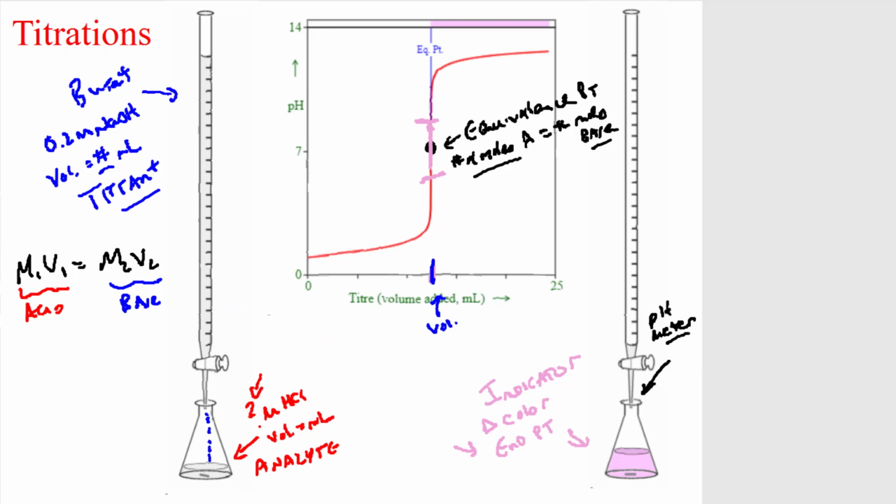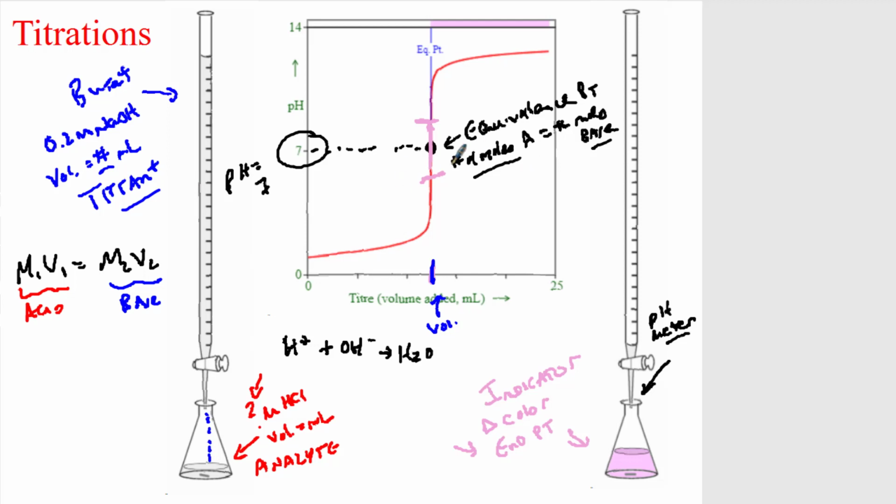And so if we take a look at my reaction, what happened is we had HCl, which was H+. We were putting in OH-, which means that made H2O. And I hope you can see that's why the equivalence point is at a pH of 7 when we take a strong acid and we titrate it with a strong base. So if we take a strong acid and we titrate it with a strong base, we're going to get a pH at 7, okay?